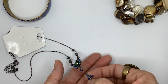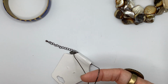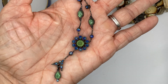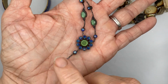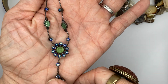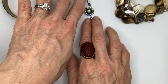I'm going to bring it up here a little bit so you can also see some of the filigree details. Well, I guess I would consider that to be gun stock. But you can see the filigree details around those floral accents. And these are all just rhinestone. Possibly some of them are glass beads, but definitely costume jewelry. But really nice. I like it, I like it, I like it. I'm going to move that right up here.